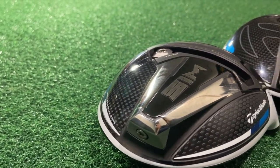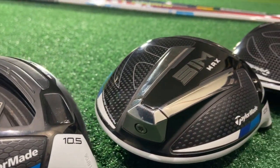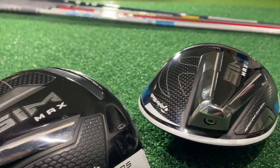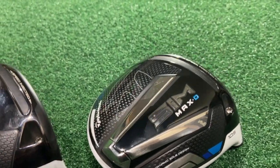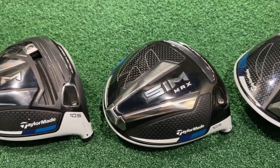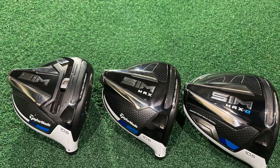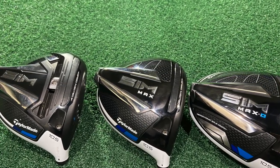What we have here from TaylorMade is what they're classifying as an asymmetric sole shape and inertia generator. When you look at the back, or the undersole of the club I should say, you'll notice that the fixed weight is angled slightly more towards the toe. In their studies, they've found that it increases club head speed, which will then potentially increase ball speed and distance. It also increases the moment of inertia, which allows for some more forgiveness.